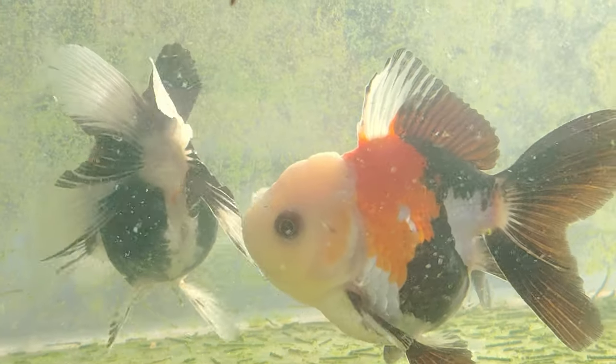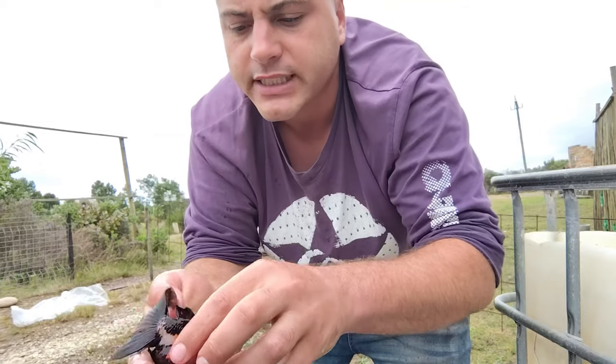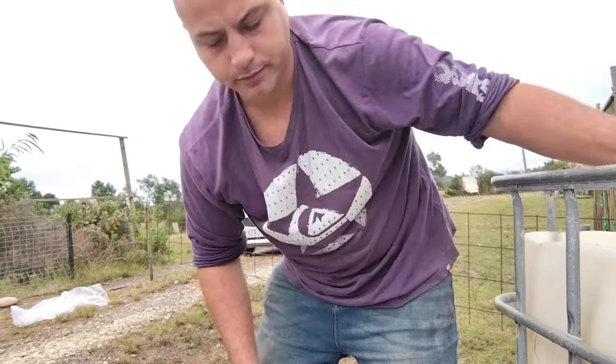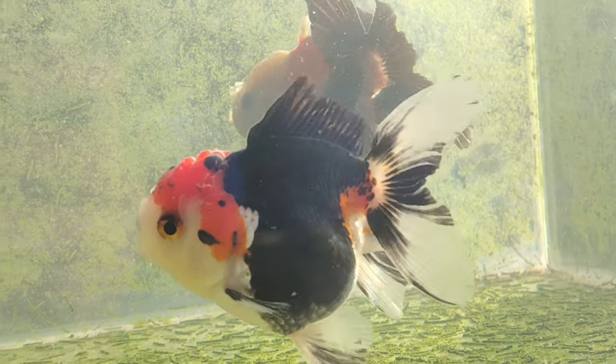I'm going to see if I can get better footage — that is a much better back. If we're lucky it will retain the black. Very difficult to tell, could be a little boy. This is a bit of a better fish — we'll see what happens. Difficult to tell if it's a male or a female. A bit of a better back also.